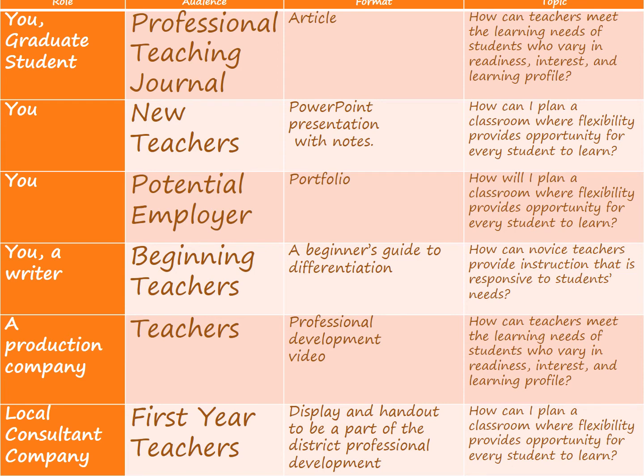So you've got your own RAFT menu. You can mix and match these options. For example, you could choose your role from the first row, your audience from the fourth row, your format from the second row, your topic from the third row. You can mix and match in any way that you want, or you can come up with an entirely new option of your own by posing your own role, audience, format, and topic.